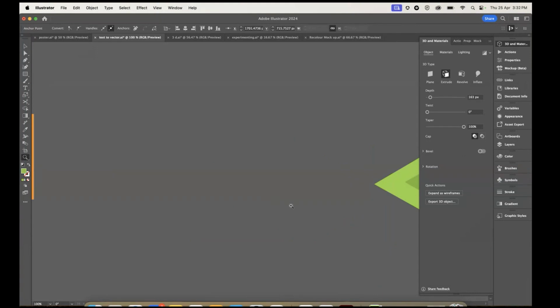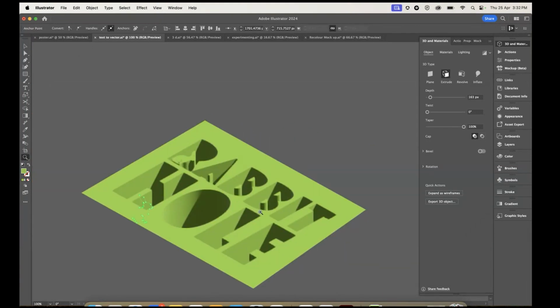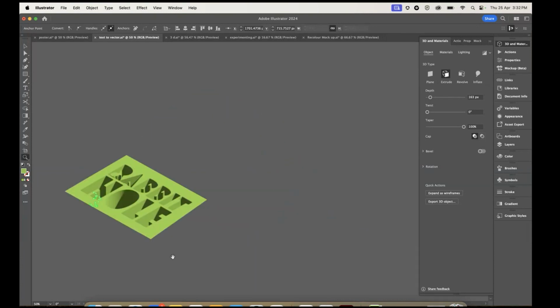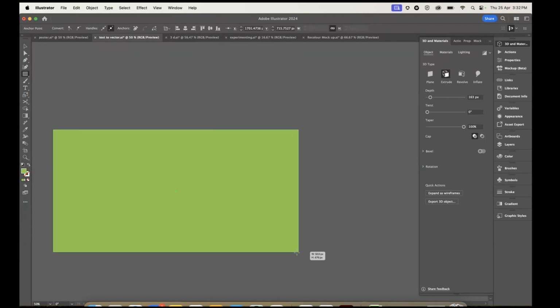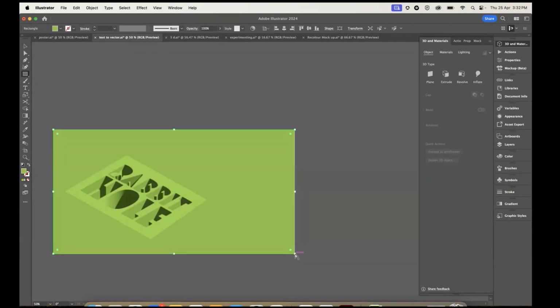It just doesn't want to work with me today. But yeah, you pretty much get what I'm trying to say here. So it's showing me exactly what I want, the way I want it. All I have to do now is put another box behind this, and just ensure that the color is matching.